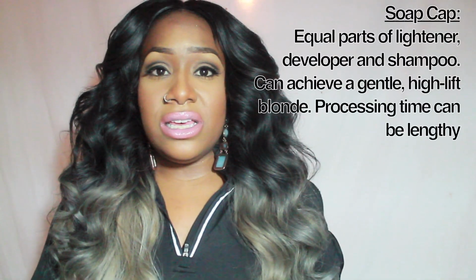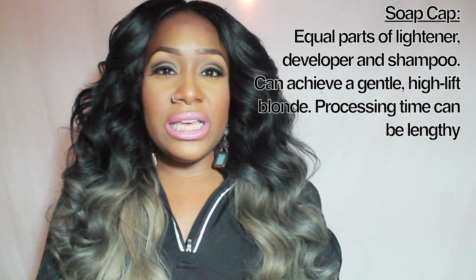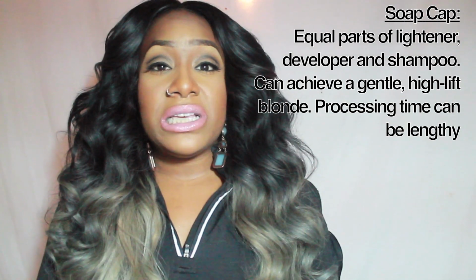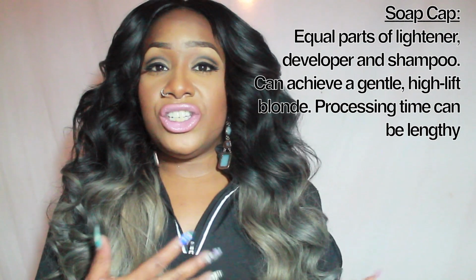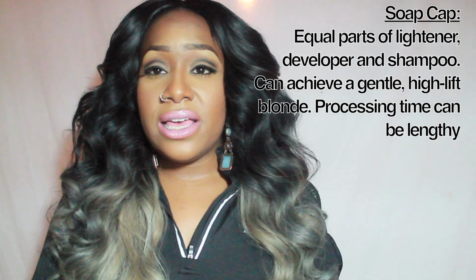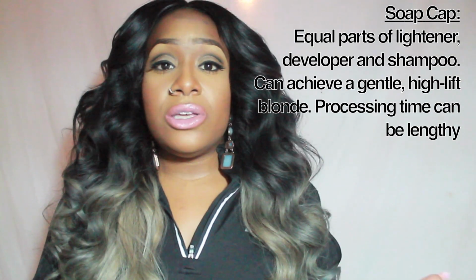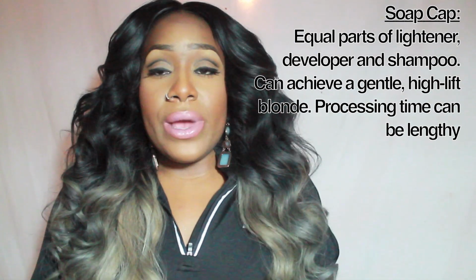And you know what? I was kind of bummed out about it, but I can always go back into it and correct it gently. I can do a soap cap, which is basically hair bleach, the powdered bleach, the developer mixed with shampoo, and it's just a gentler way of lightening your hair without over processing it. It takes a really, really long time for the hair to lighten, but at least with the soap cap, it's a more gentle way to process it.